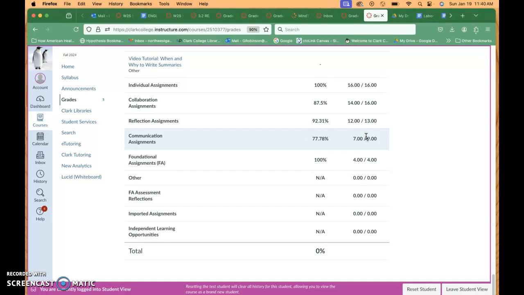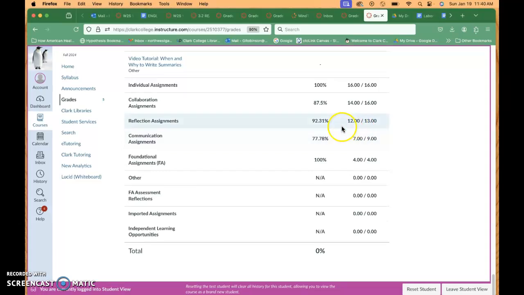Remember, a lot of the ILOs, the independent learning opportunities, can earn up to 2 points. So if the student does 1 ILO and does a really good job on it, they could make up both of those points with that 1 independent learning opportunity. Then the last category is foundational assignments. And all of you, if you want an A, a B, or a C, you must have 4 out of 4 for this category by the end of the quarter. So this is the one category where you have to earn a complete assessment on all 4 of the major foundational assignments.